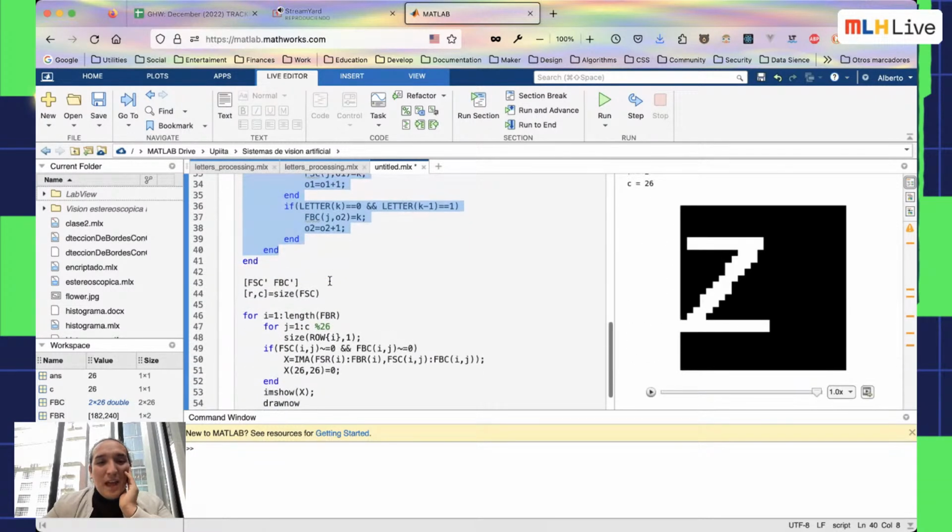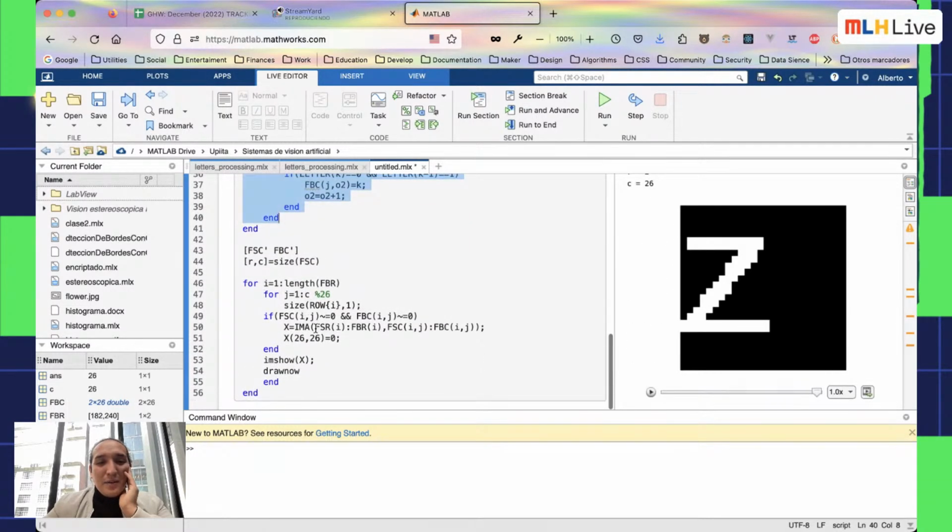And then when we have it, we just need to join everything together, and we slice from the original image the row from where it starts to where it ends, and the letter from where it starts to where it ends.